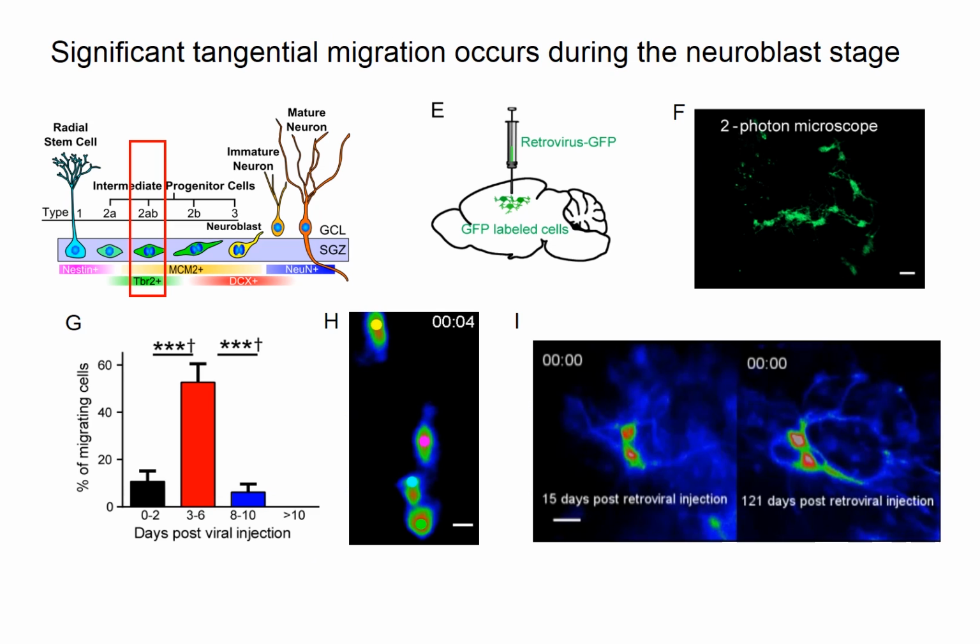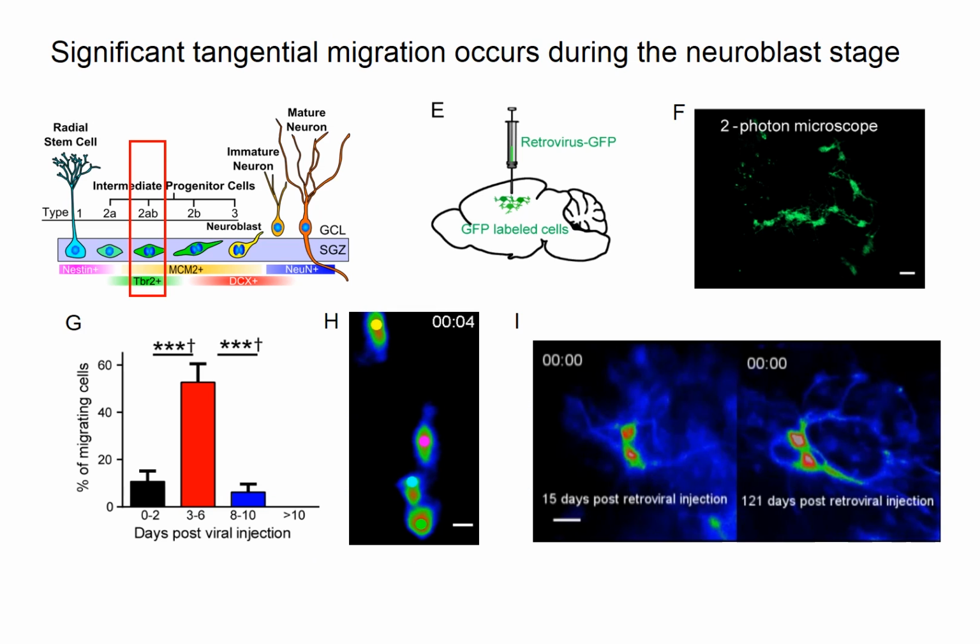So we think this neuronal migration must happen at a later stage. Next we look at the type 2B cells, the intermediate progenitor cells, and we use a retroviral-based approach. Retrovirus labels dividing cells. Not only can the retrovirus expressing GFP label the cells, but it can also birth date those cells. For example, 4 days after retroviral injection, those cells will be 4 days of cell age. This is what we see from the whole mount under the 2-photon microscope. 4 days after retroviral injection, we see this nice distribution of the cells there.